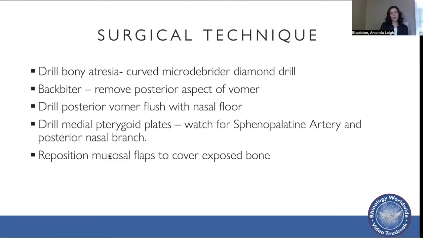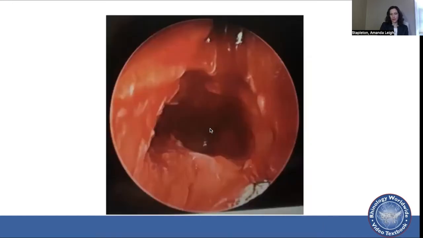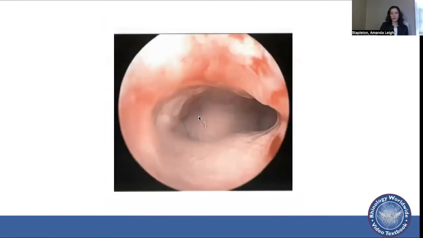And then you need to reposition the mucosal flaps after you've removed all the excess bone and membranous tissue that was creating the atresia. And so this is kind of where it looks like if you're looking from the nasal side or from the oral side where you're looking up your 120, you can drill along the back, take down your atretic plate. And this is what it looks like at the end of the case, where you've created a large opening. You're laying your mucosal flaps from the lateral wall back over your atresia. And then I tend not to stent these patients. This is that same nose healed at approximately 1 month postoperatively.